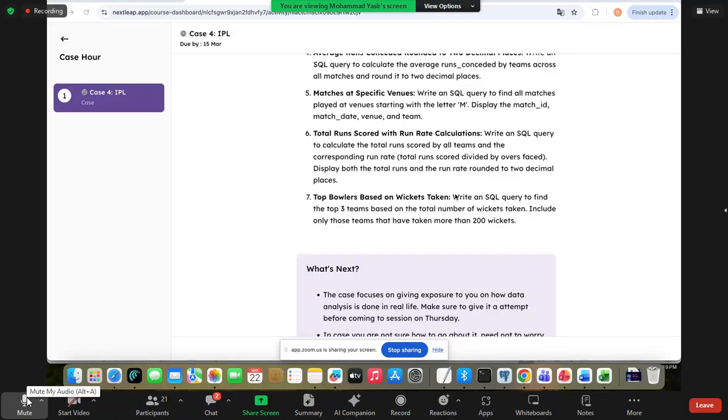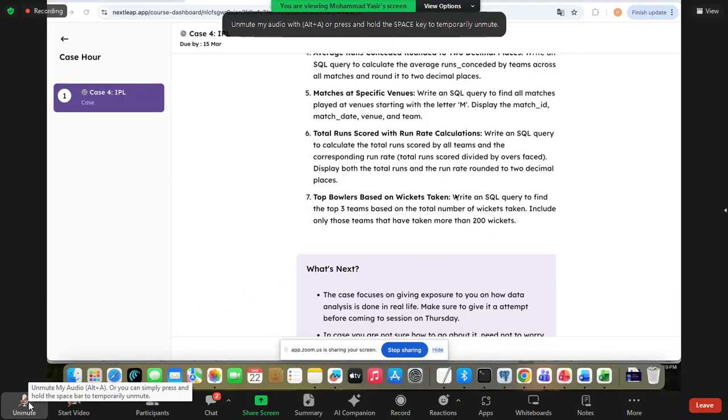But the question is to write a SQL query to find the top three teams based on the total number of wickets taken.